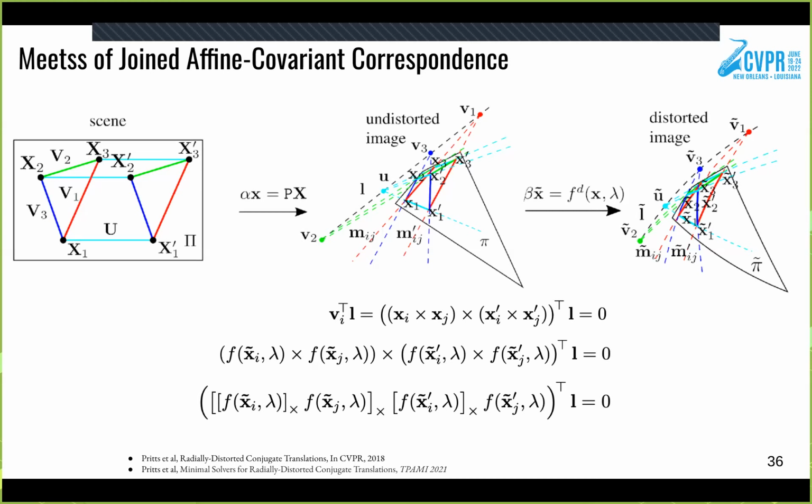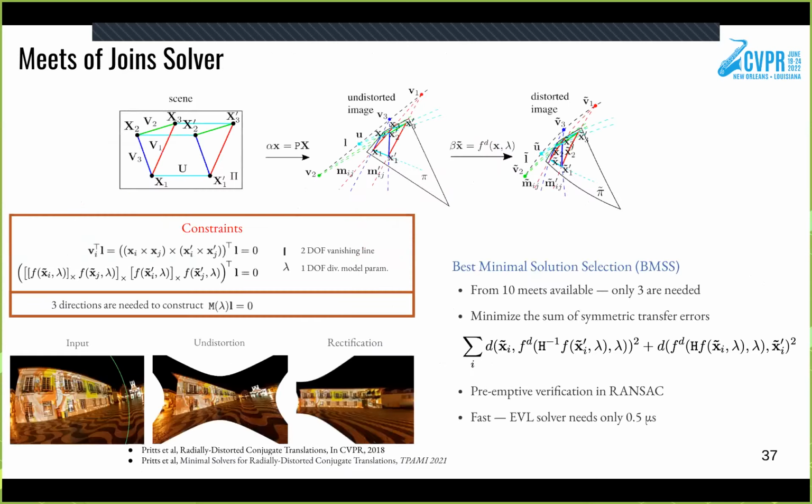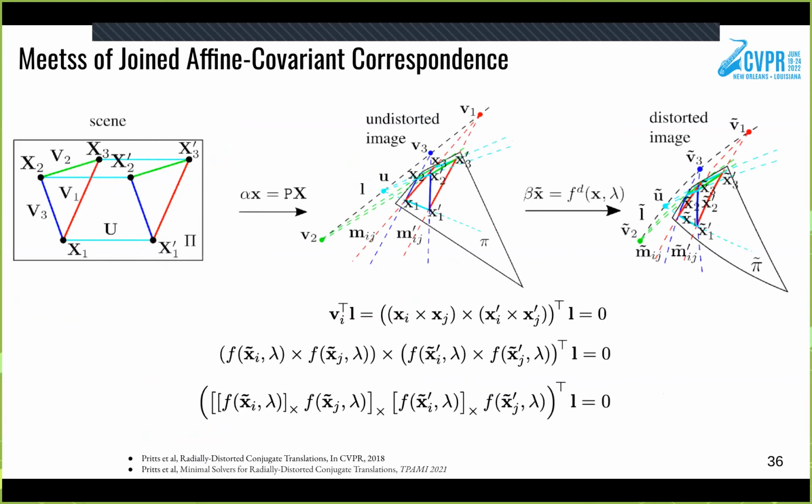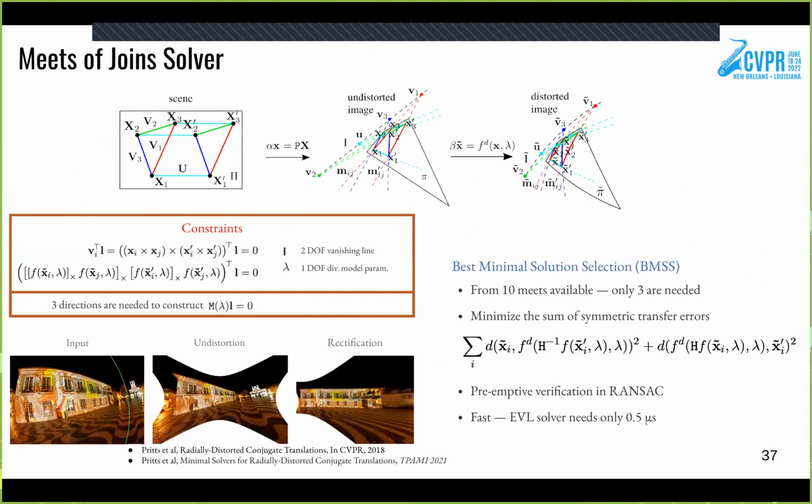And hence this constraint matrix on the left, it's a function of lambda. And we know it must be singular because, for a non-trivial solution, the determinant is 0. So once you know that the determinant is 0, we just take those equations, compute the determinant, and you get a univariate function in lambda, which is a quartic. And now you can recover lambda by solving a quartic rather than the Grobner basis. And once you have lambda, you back substitute, you get L, and that's linear. So it's quite a simple solver, a couple of microseconds. And one correspondence to get the kind of results you see at the bottom.